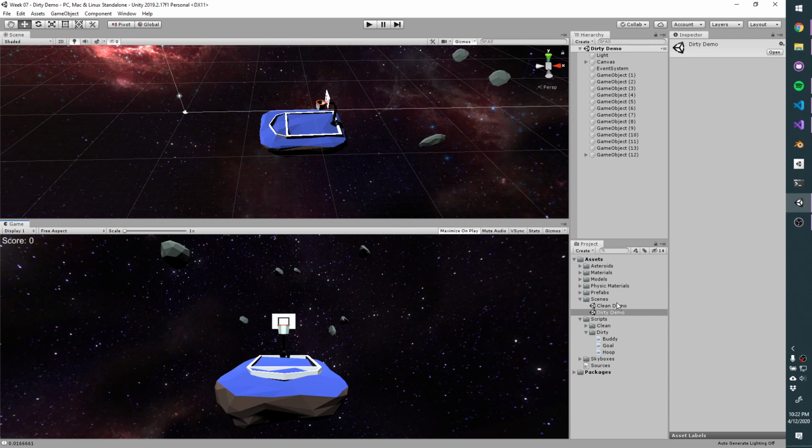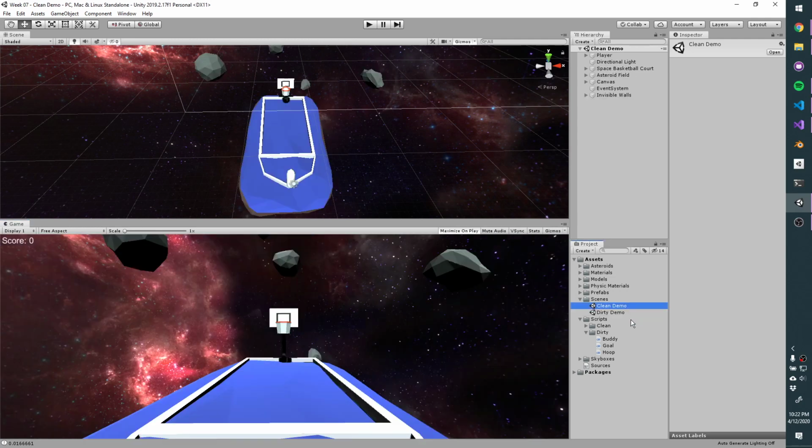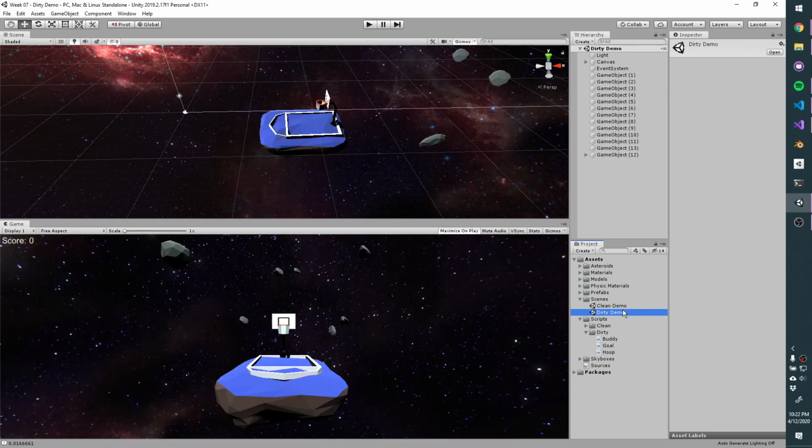Essentially, I have the dirty scene that is just absolutely horrible. I have tried to make it really hard to read. And then I have a clean scene that has much more well-structured code that applies the principles from the style guide. And so if you haven't already, be sure to download the project linked from Canvas, go through the dirty one, go through the experience of looking at someone else's poorly structured code and see how hard it is to read poorly structured code. And then come back here, unpause the video, and watch me walk through and point out some things in the dirty version that could really be improved in the clean version.